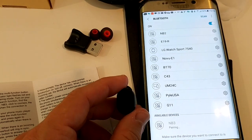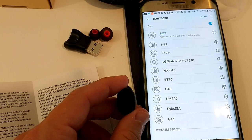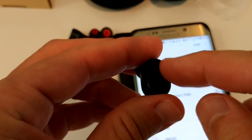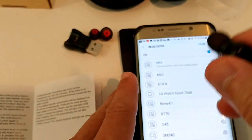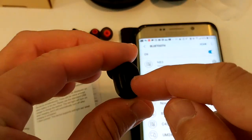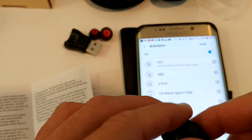NB3 pairing, connected for call and media audio. The good thing is the lady will always talk to you and tell you when it's on, when it's off, when it's ready to connect, when it's connected, so everything. So hold it to your ear and listen to what the lady is saying.